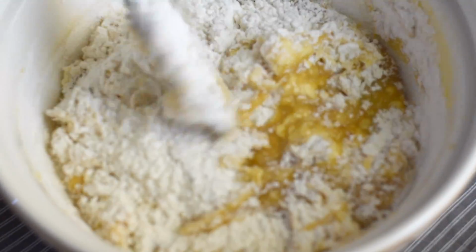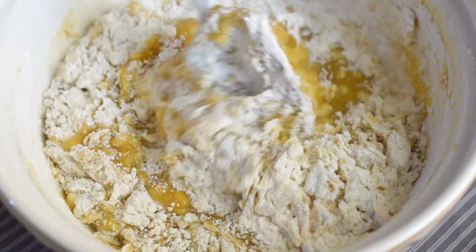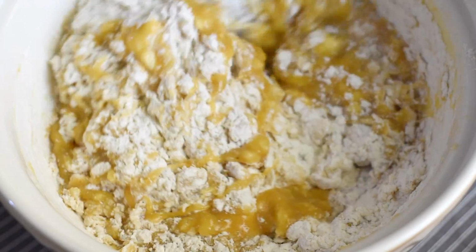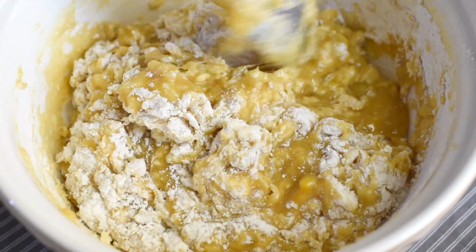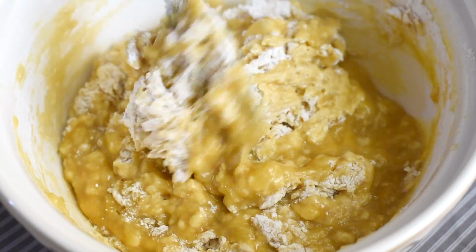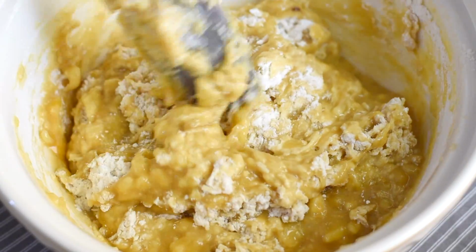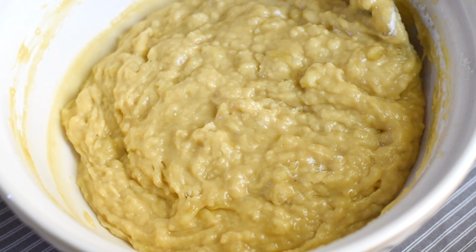So while mixing, our objective should be to combine everything together so that there won't be any trace of dry flour in the batter by using the least number of folds that we can make. If we make the batter in this gentle way, our banana bread will turn soft, light and fluffy.